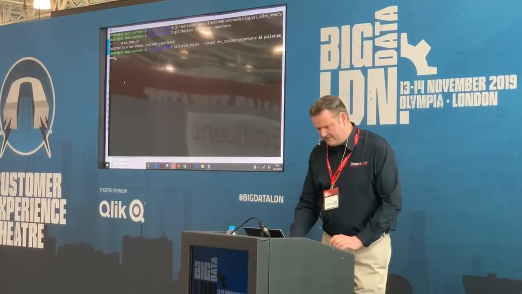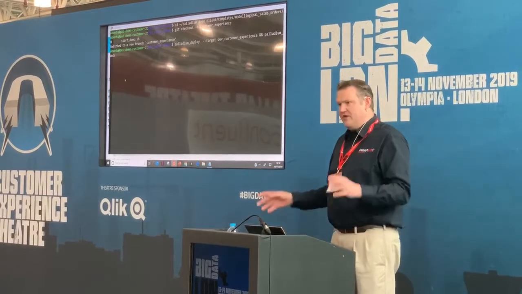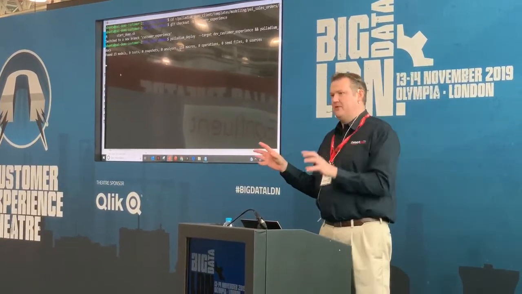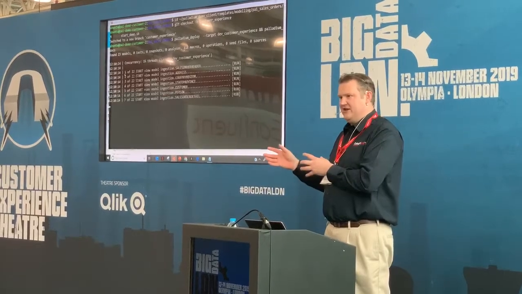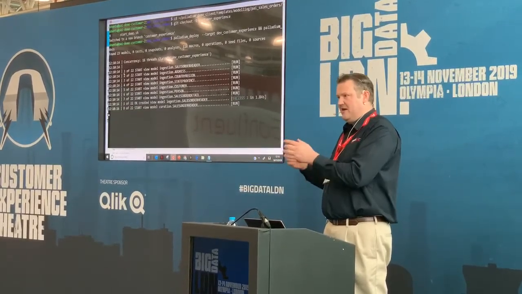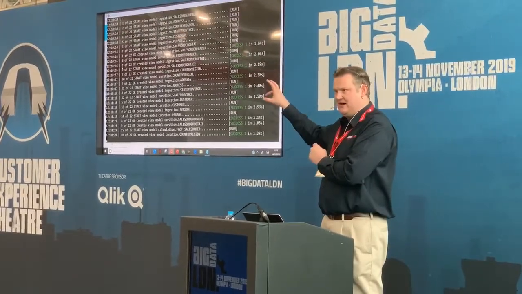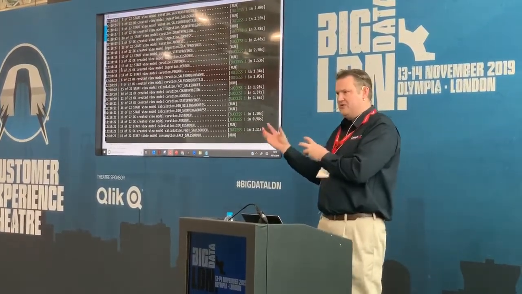So I'm going to deploy that, and I'm going to update my documentation. And what this is doing is a baseline. I'm now creating my own complete standalone sandbox that's a perfect replica of production. If I want to make some changes, first of all, I need to know what I'm making changes to, and I need to be able to see the impact of those. So I'm building a complete replica of the production data warehouse in my own little sandbox that no one else can see, no one else can touch.